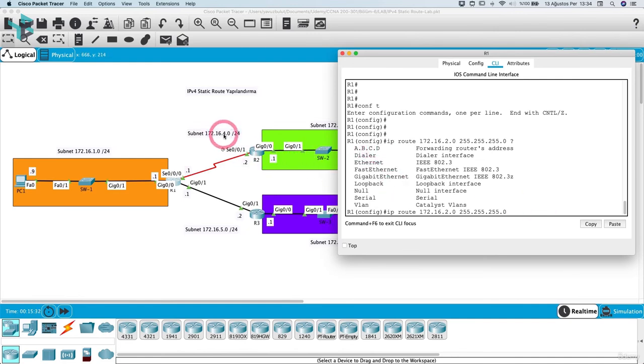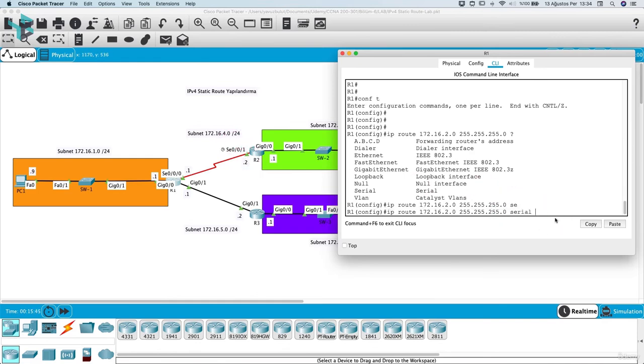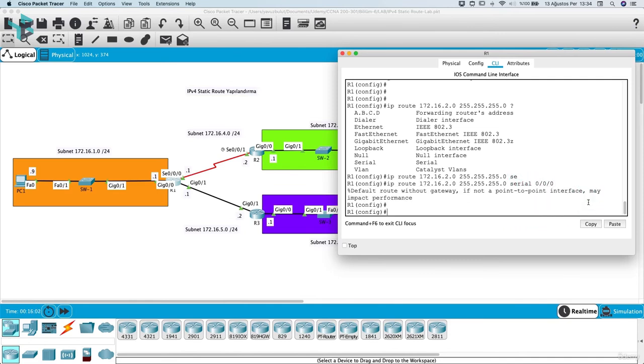Here we can specify the next hop address or our exit interface. Let's use our output interface here. Our output interface is serial 0/0/0. We will send the packets that will go to the 172.16.2.0 subnet from this interface. We say enter. Here it gives a warning. If your connection is not point-to-point, you may experience performance problems for this route. There is no problem because our connection is point-to-point.